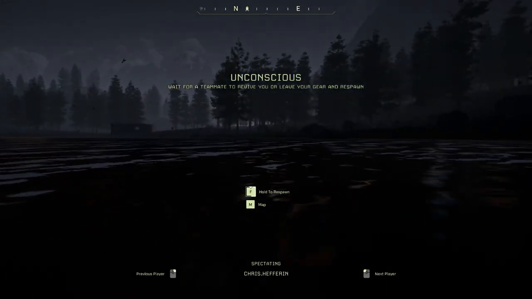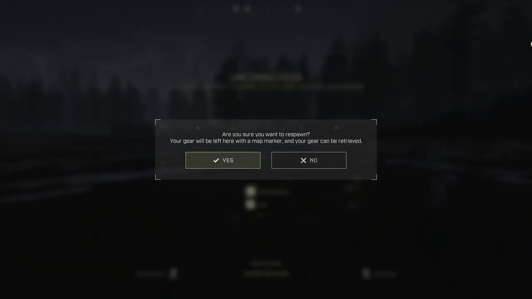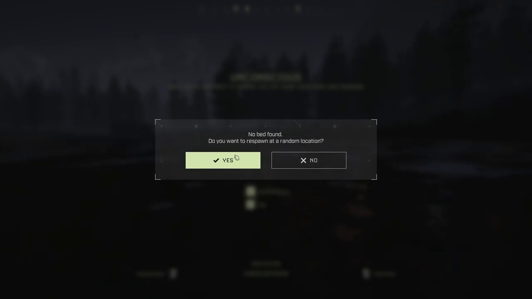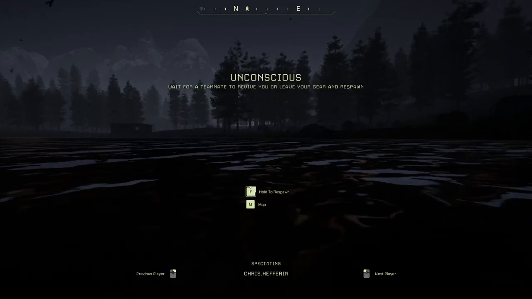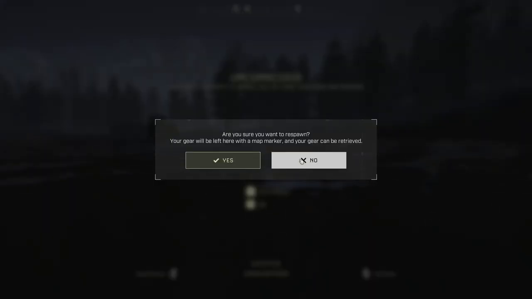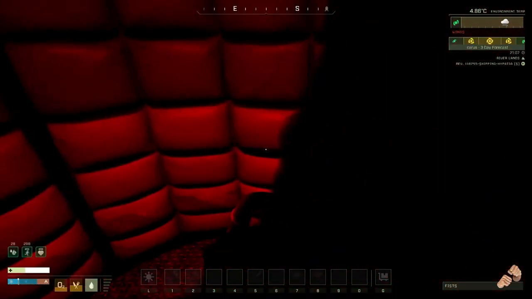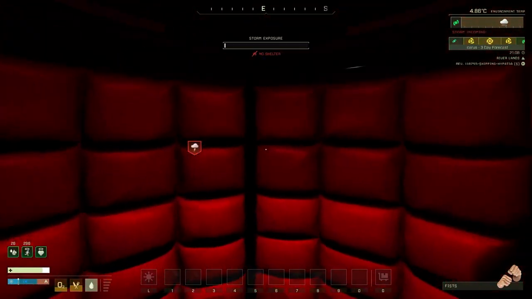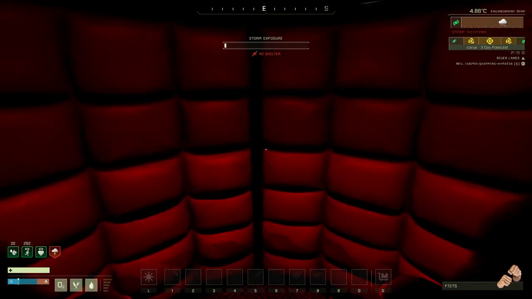Now when you respawn without a bed, you come back down the dropship. Yeah, you do have to respawn around the location. This could be miles away. So it's like a cut down drop ship, you come back in. Once you've got a bed, you respawn at your bed.